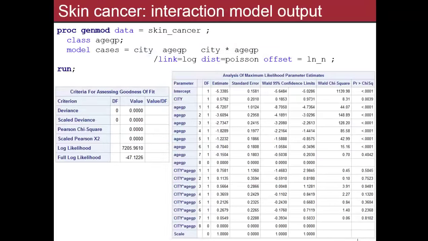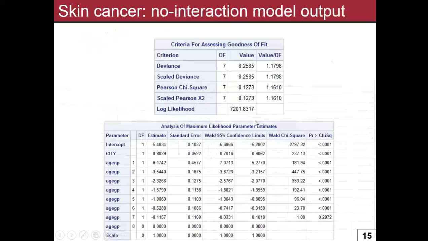I'm going to skip through this. Okay, so here we saw this. This is what I just said out loud. That for this interaction model that happened to be the saturated model, its deviance was 0 because it is the saturated model. Not very interesting, but we can test those effect modifiers by dropping all of them and fitting the simpler model that just had city and age. And you would find something like this.